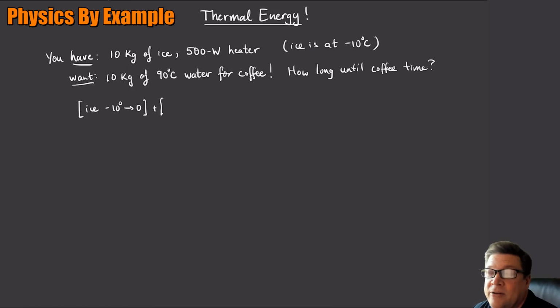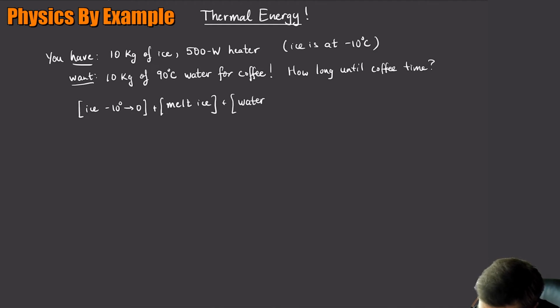It doesn't change temperature until it's all converted over to water. That requires a certain amount of energy, and it's called the phase change. So then you need to melt the ice, and then you need to bring the water from 0, because it starts off at 0 after it all melts, up to 90. So it's a 3-step problem. Sometimes you might see a problem where you then have to turn it into steam. Well, that's cool. Then you bring the water up to 100, go through another phase change to steam, and then continue. So how do we do it?